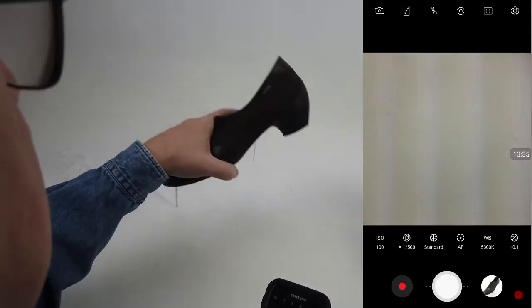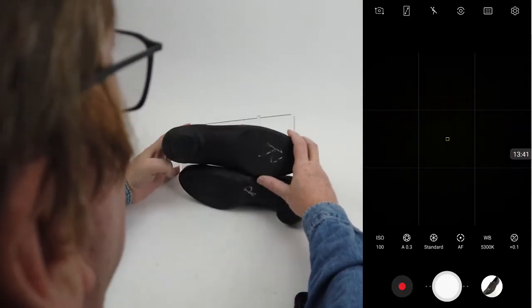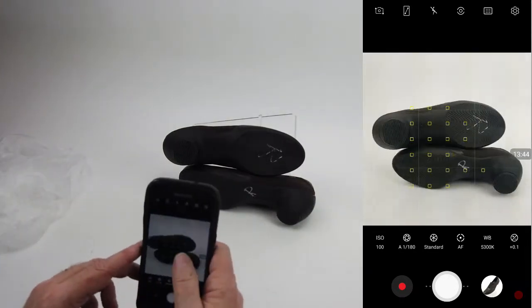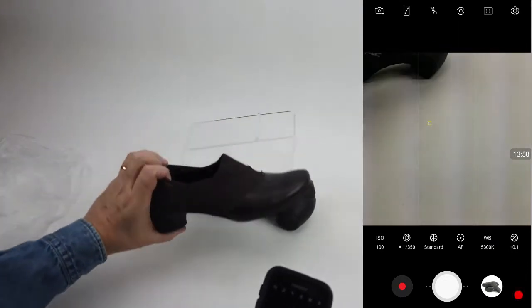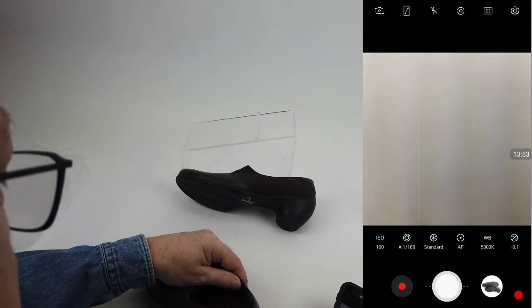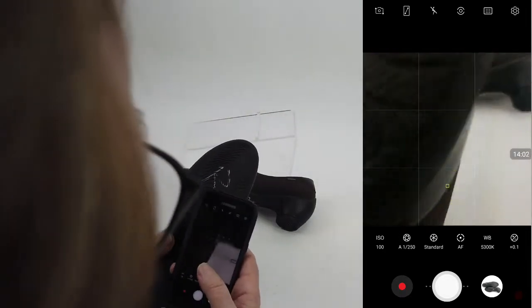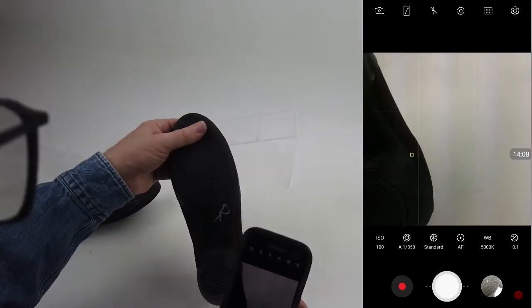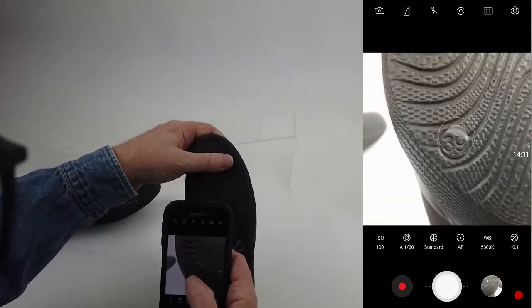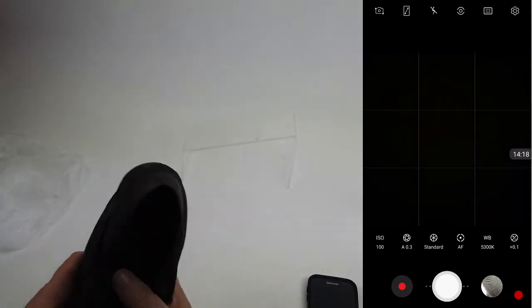You can even do this on a tripod and sometimes I do, but today we're using a handheld camera. This could be your 35mm DSLR or whatever you want to use — the same concept applies. I find with the phone it's just easier to bring them in faster. Eccos always have their size on the bottom, so as long as you find it somewhere — size 39, European size — boom. Two back to back.